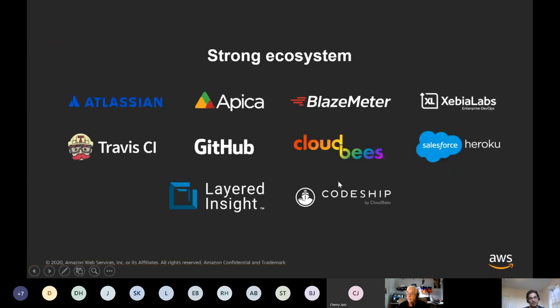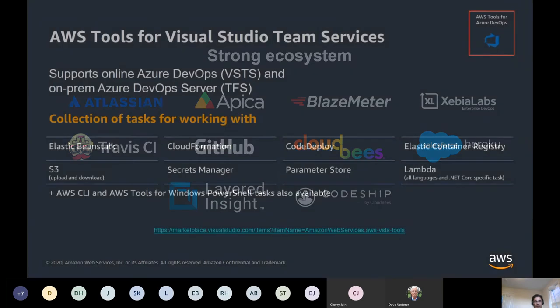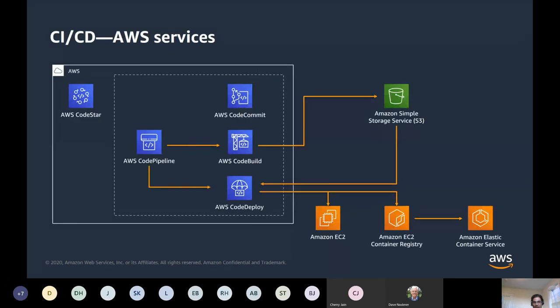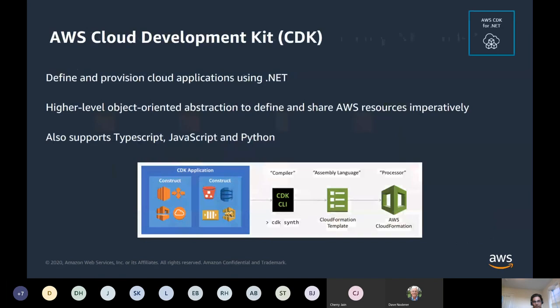This is some of the partnership. As I said, CI/CD and DevOps has so many different tool sets, so we integrate with most of the partners for different sets of use cases. I gave you an example of BlazeMeter in a CI/CD pipeline for performance testing. There could be code review, so SonarQube for integration. There are different integration flows that happen in CI/CD. Many large enterprises put a lot of intelligence as part of the CI/CD pipeline. So in the toolkit, you saw the Visual Studio Team Services tasks in the release pipeline and the different set of tasks that are available. We are supporting a lot of services, and a good number of services are additionally going to be supported. This is one example of a flow. I'm pretty sure you have a different set of flows.